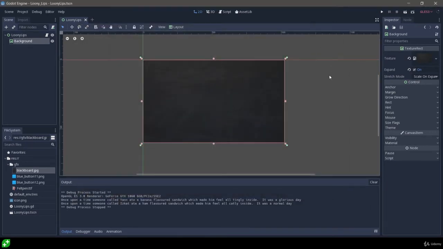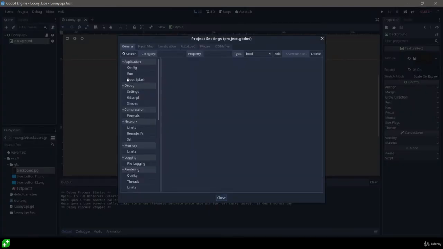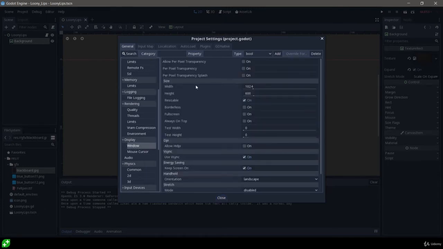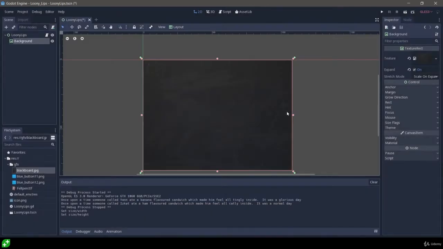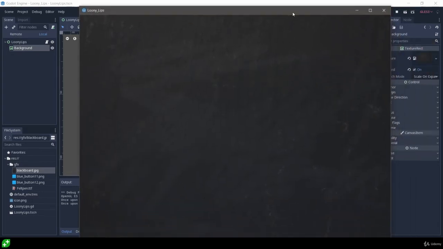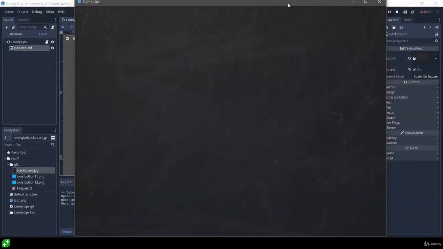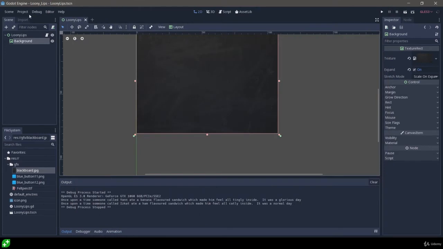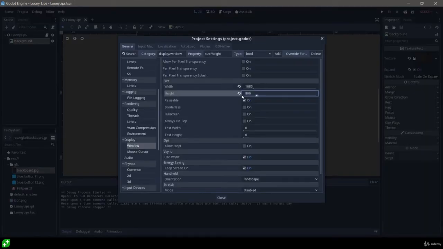One more thing we can do is change the default size of this display. If we go to Project and go to Project Settings and scroll down till we find Window, which is under Display, you can see here the width and height. So if you wanted, you could go 1080 by 800, for example. Press Close, and the default's a very different size. When I press play, it actually doesn't fit nicely onto my screen anymore. So I'm going to put mine back, but if you want to change the default size, you can.